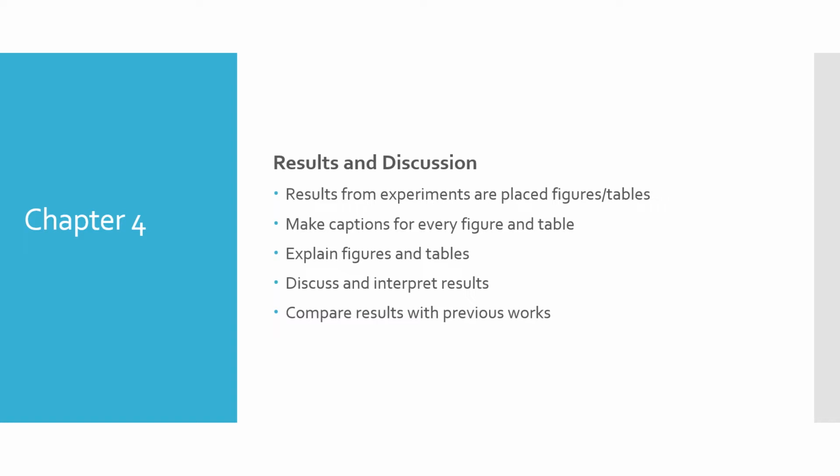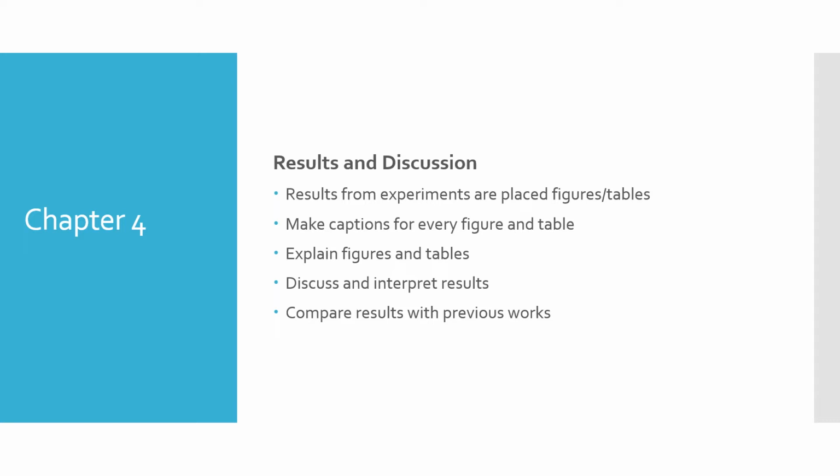It is advisable that you organize these results, whether you present them in a figure or a table. For every figure and table, you need to put captions. Caption means some information about the figure or table. For a figure, the caption should be below the figure. For example, in chapter 4, the first figure will be figure 4.1. The second figure is going to be figure 4.2 and so on.